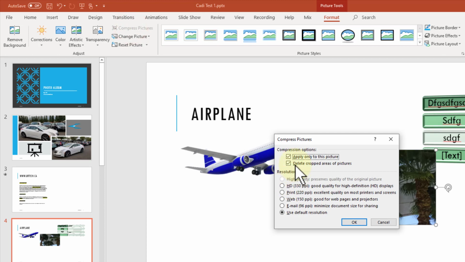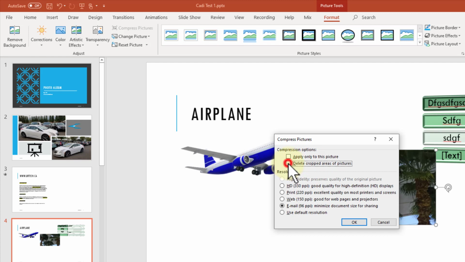And in here, you'll have the choice to say, I would like this to be 96 dots per inch, which is typical for the screen, by the way, or I'd like it to be a higher quality graphic. So this graphic is actually, I think, 600 DPI, and let's set this to 96, which is pretty standard quality, so I'll click on that. The second thing right here is apply to this picture, apply only this picture. No, I want it applied to all of the pictures, and I also want to delete the cropped areas.